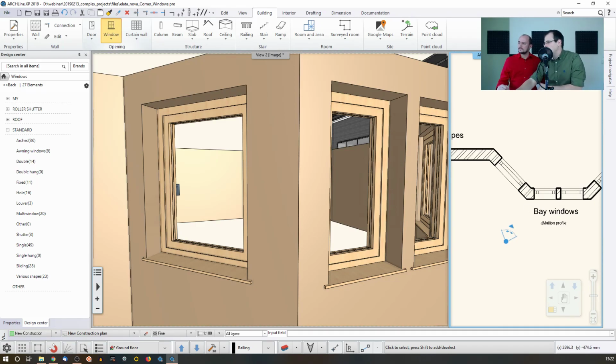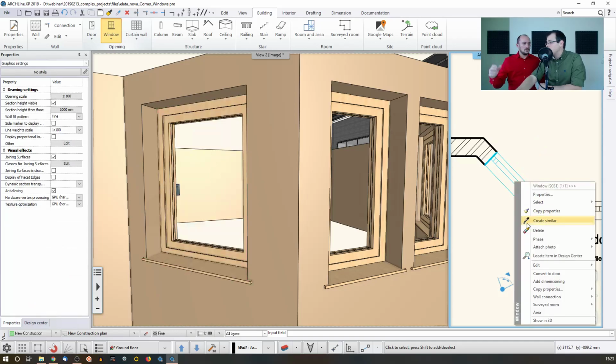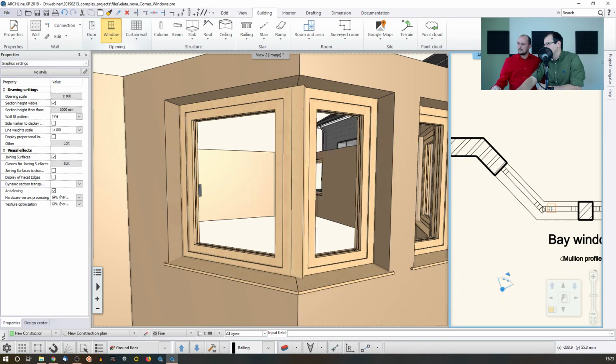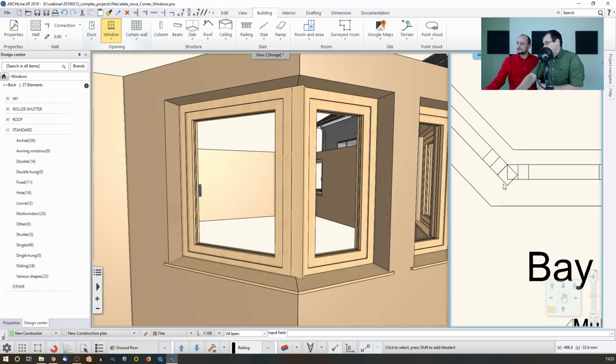So if I were to link them up, obviously a rectangular profile won't work. Yes, the rectangular profile won't do, but just to be sure, I'm going to link them up anyway. If I do that, I see that there's a protruding mullion over here. So what happens when I already have this? I can obviously remove it, right? Yes, or you can override it with another profile.